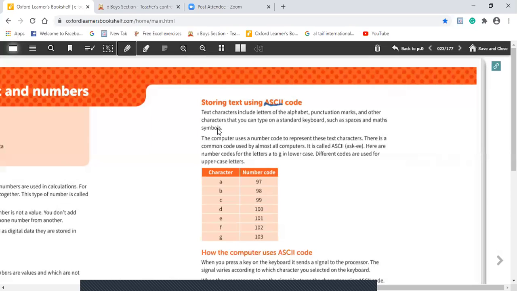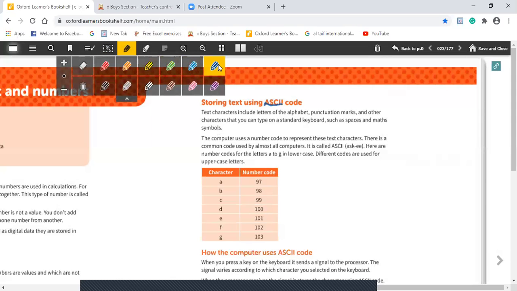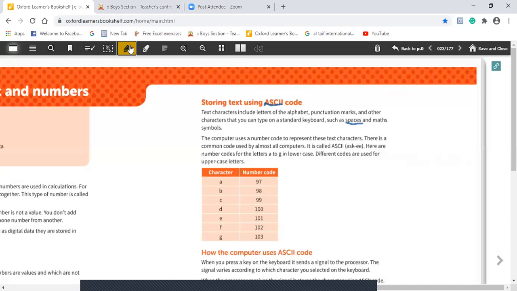All of those symbols, numbers, and letters have a special method to be saved on the computer. Even the space has a way to be stored on the computer.